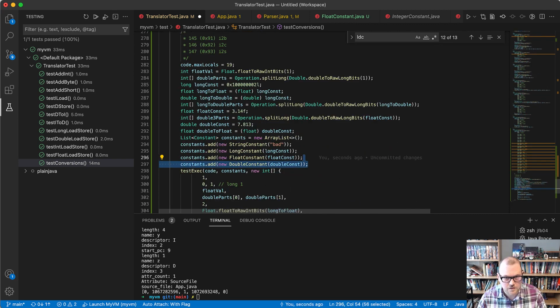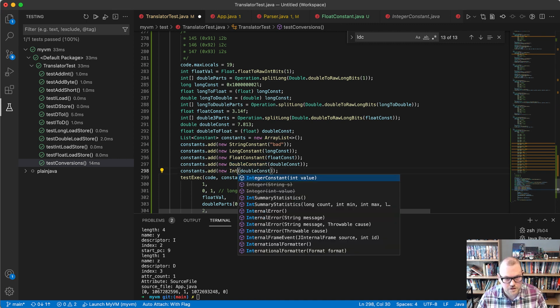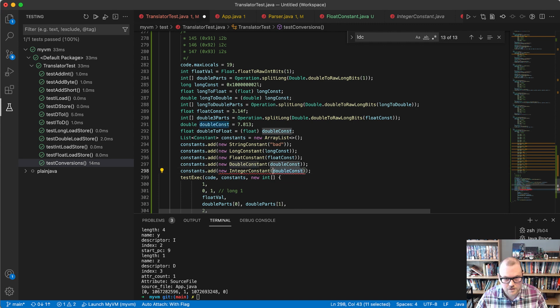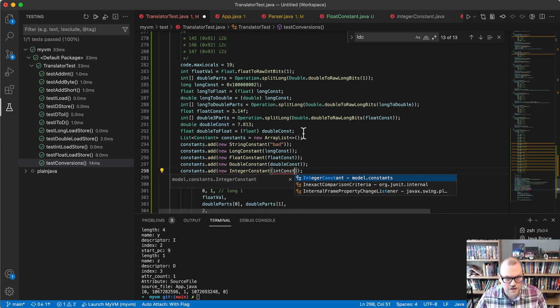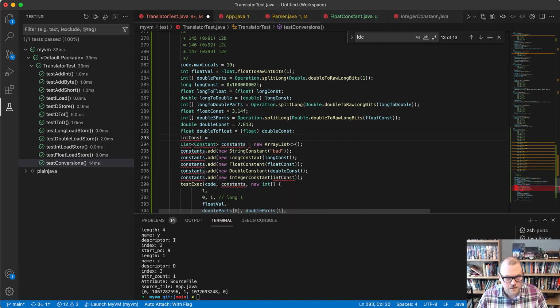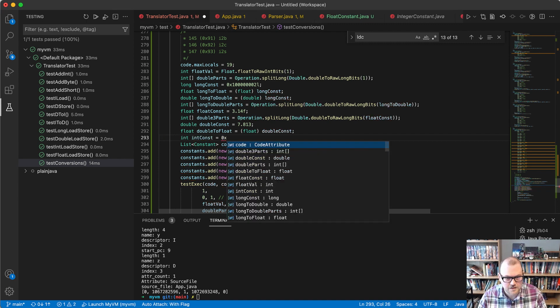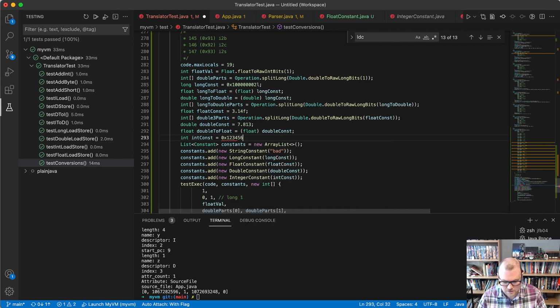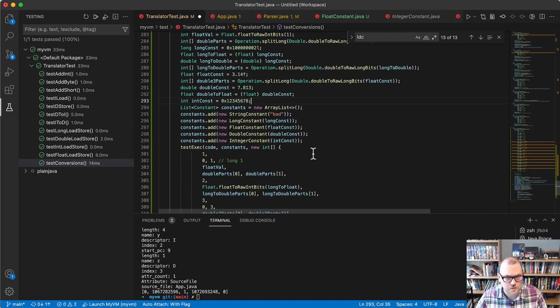So this will be constant, and I guess we'll have a variable for that. This is going to be something in hex. I guess we could do something like this. That'll make it easy to tell what is going on as we reduce the width. So that's our integer constant.